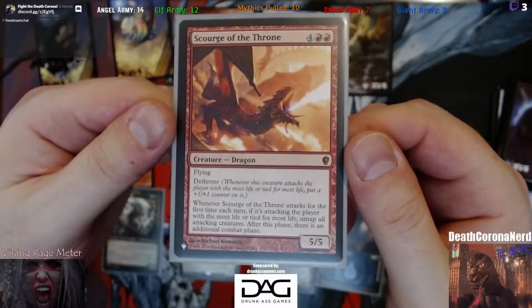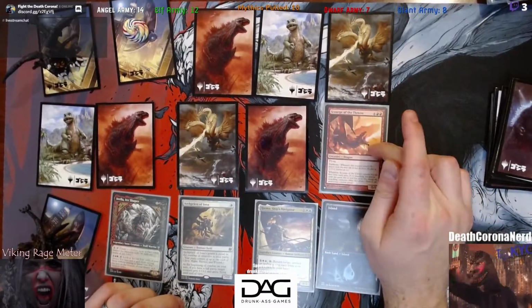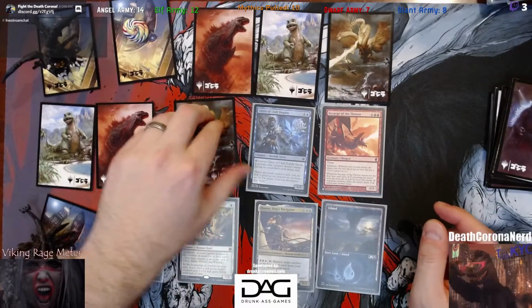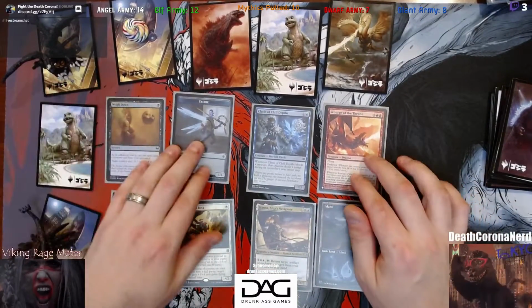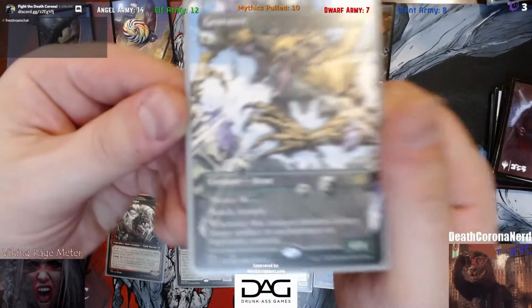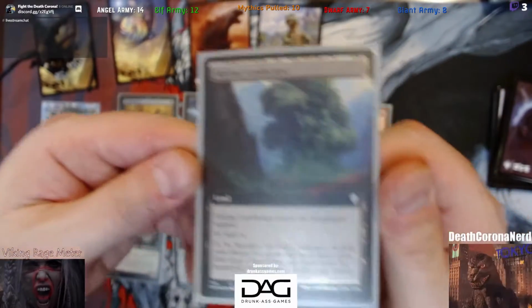It used to be like $25 before the list reprint, and it had a Mystery Booster reprint. That card's from Conspiracy, which I drafted once, and I pulled a Scourge of the Throne in my draft. Well, that looks super dope. That's a real card.